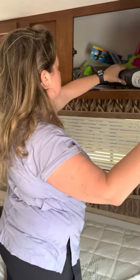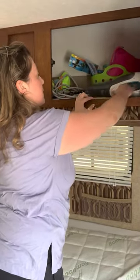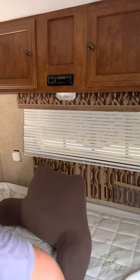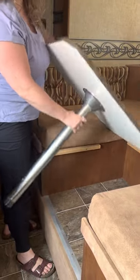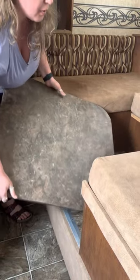We've got some games and stuff up here for the kids, an extra extension cord, a little dustbuster, and some plastic cups — pretty much everything you need for camping. This is our U-shaped dinette. If you want someone to sleep on here, all you have to do is take the table out, take this one out, and put the table in the bottom piece. There's an extra cushion on the top part of the bunks.